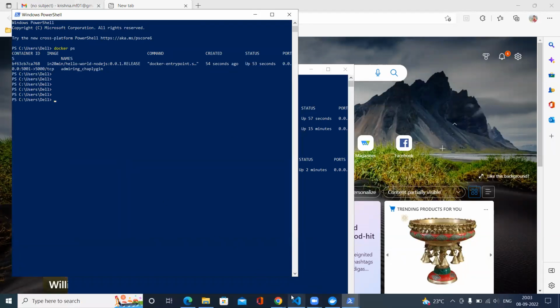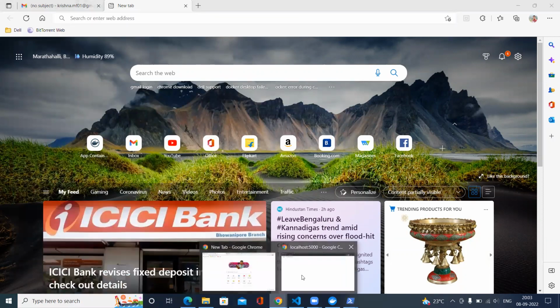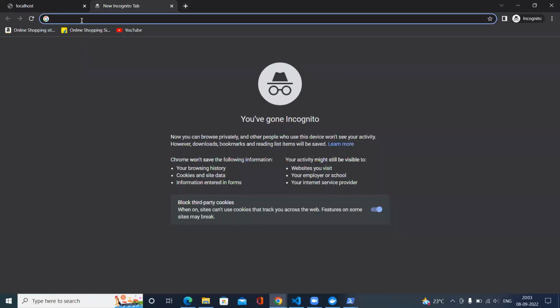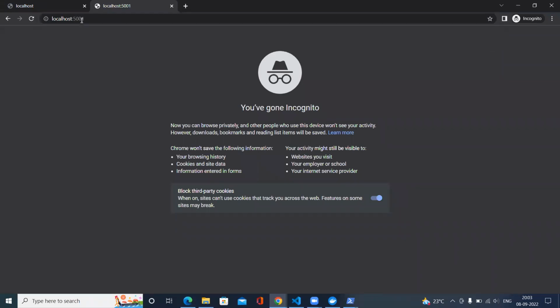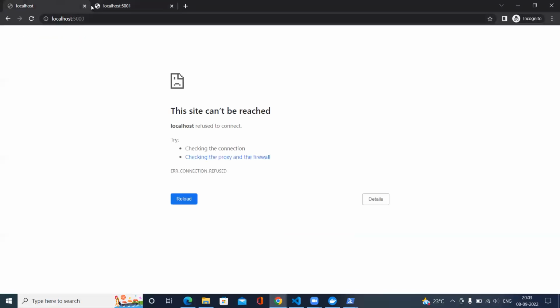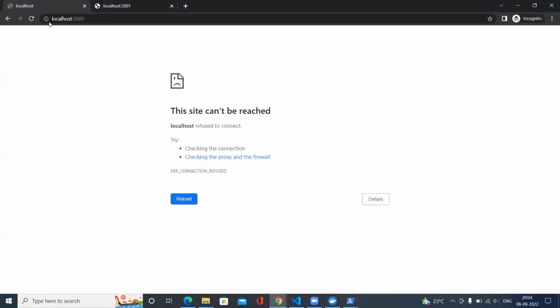So I will go for the project here, this is 5000, and I am going for localhost 5001, where it is running successfully. JavaScript. And I will run this Python also on 5000, so I can make both run at the same time.